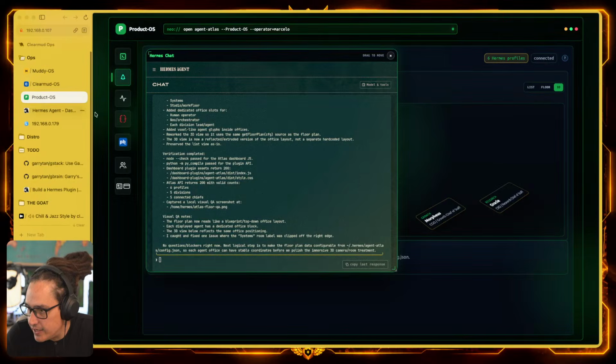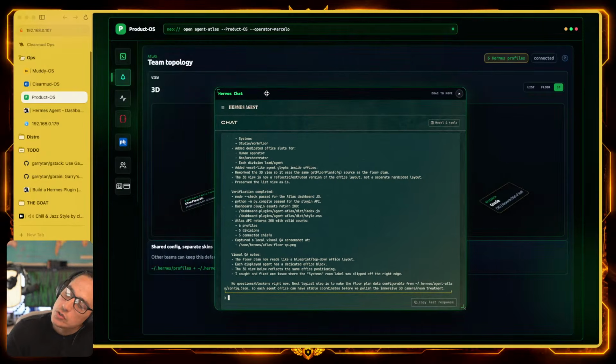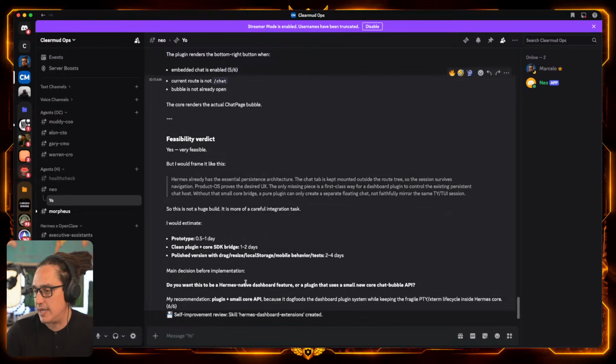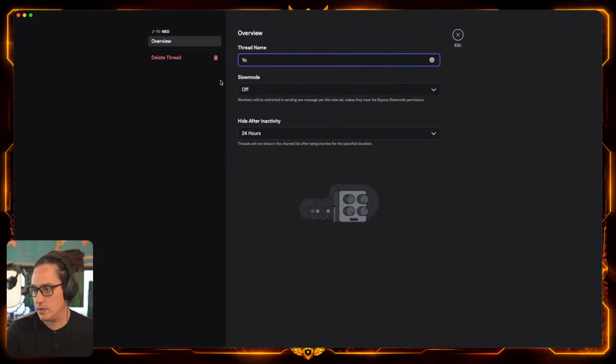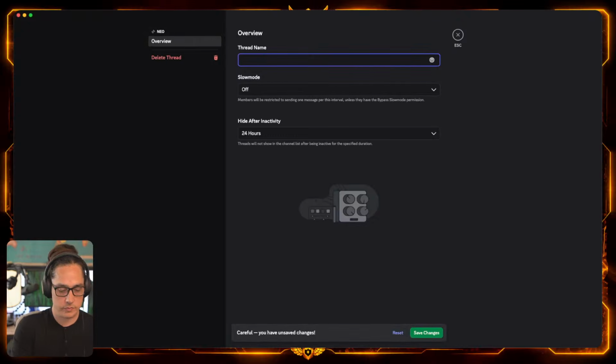Oh, that's right. We can't drag images into here yet. I might have to go start a Discord session for that. Edit thread. Or we did a chat bubble plugin.